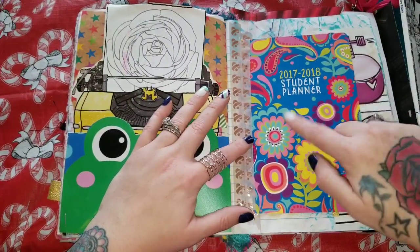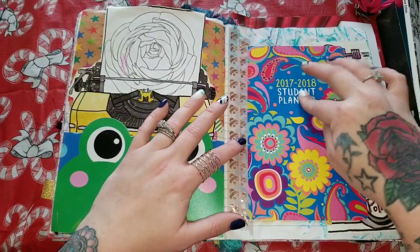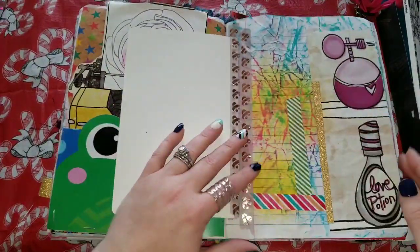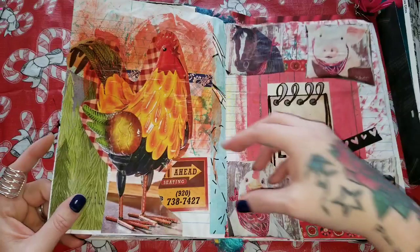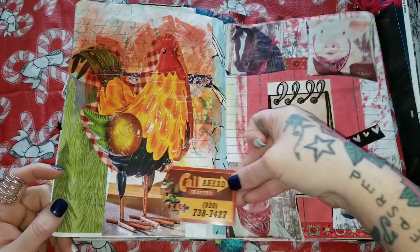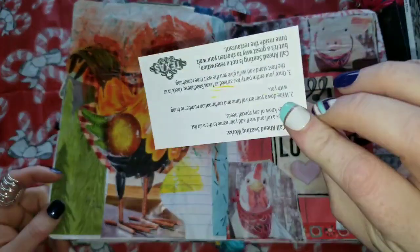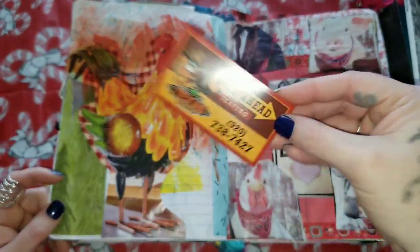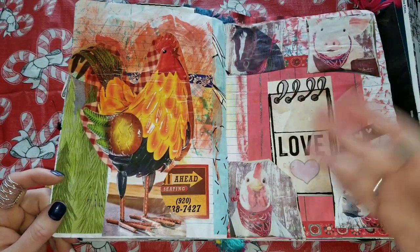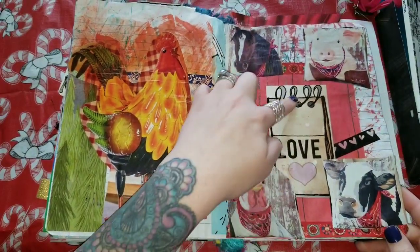This was like some front covers from old student planners — I love the images, so I can cover this up with a sticker or some paper pad and I just taped this in for a little flap. This is also from a calendar, and obviously this is a rooster. I left some of him open down here — the rest is all glued. Right here I left this open because this is a call-ahead seating from Texas Roadhouse, somewhere we love to go, and we got this one night when we were there, so I just tucked that in there.